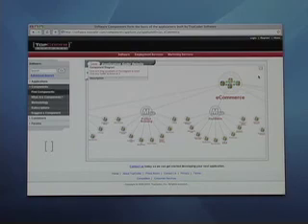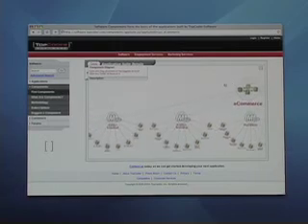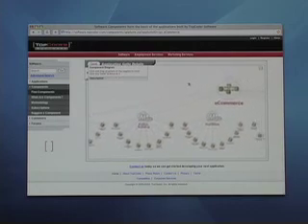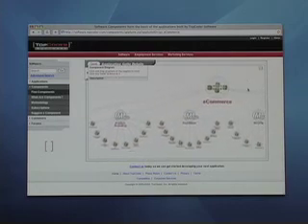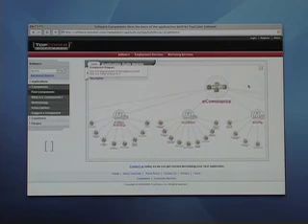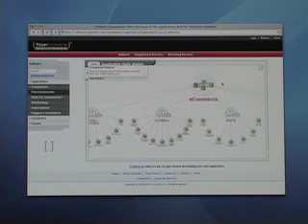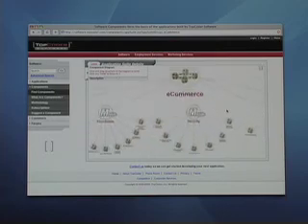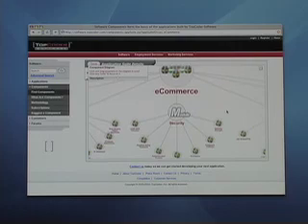I like to explain it to people where components should look exactly the same every time they come off that conveyor belt, with the exception of the functionality that they satisfy. So what I'm going to show right now is an e-commerce suite of components that you can find on the TopCoder website. It's a Flash application that you can scroll through and you can see all the major modules, which as a definition is the grouping of components. Each one of the modules is represented by the components underneath it.